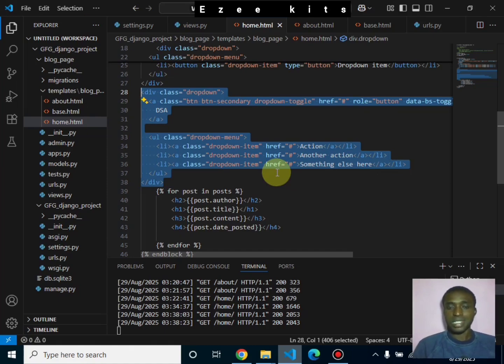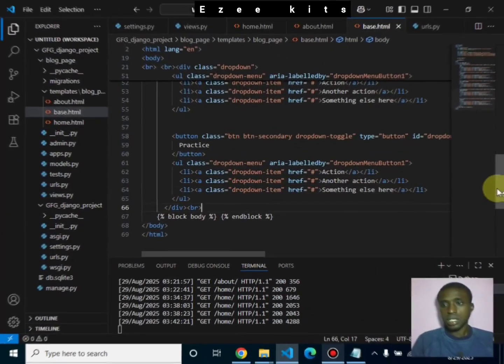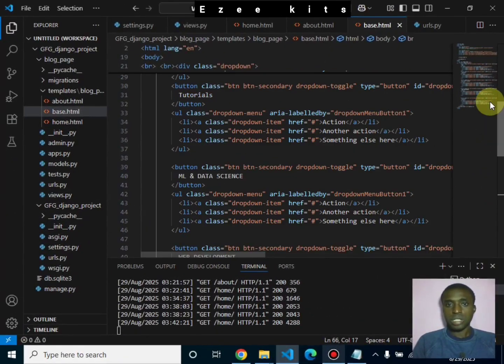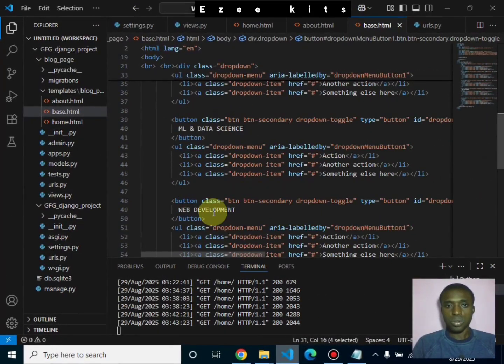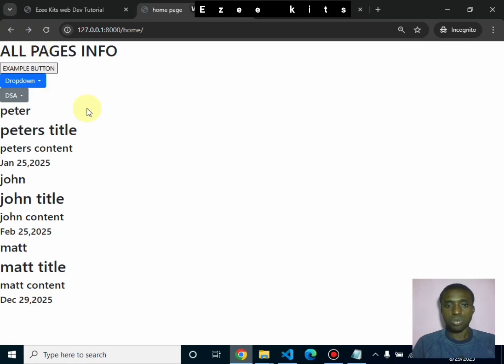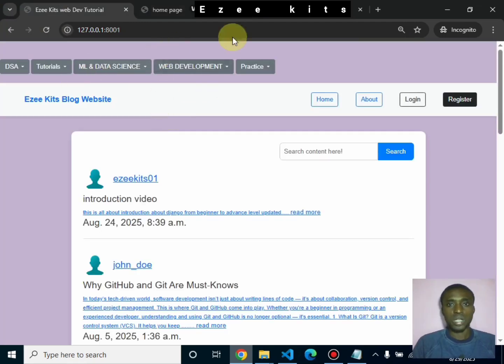So what I just did was duplicate each of them, and then I put a break line so it won't be merged on top, so it will give a little bit of space there. This first one that we did is a div class dropdown DSA. The third one was machine learning and data science, web development. So you can see how we're expecting to get something like that.